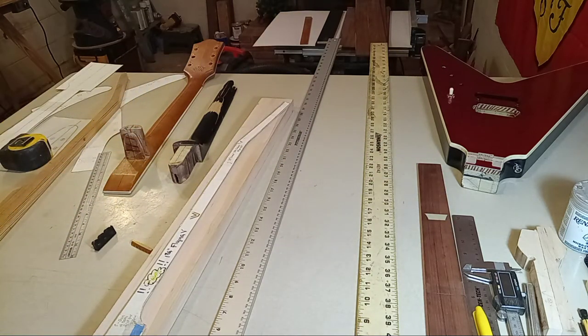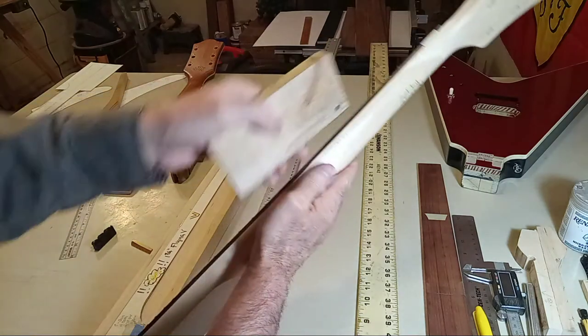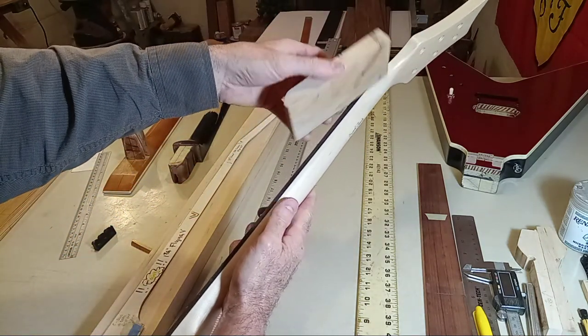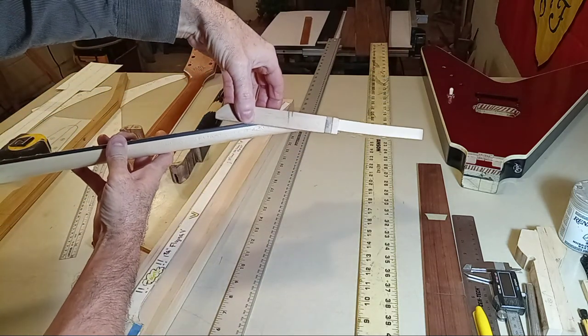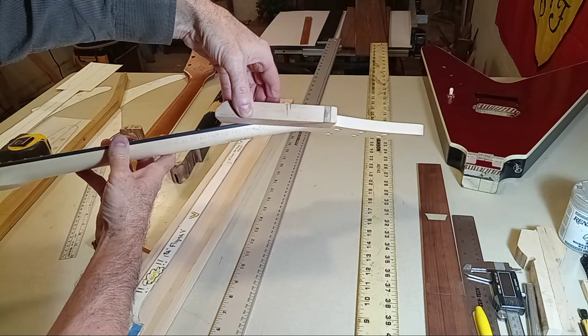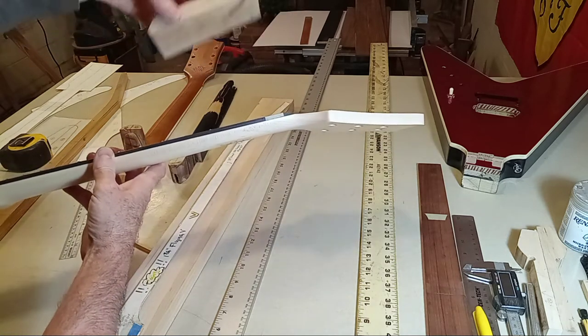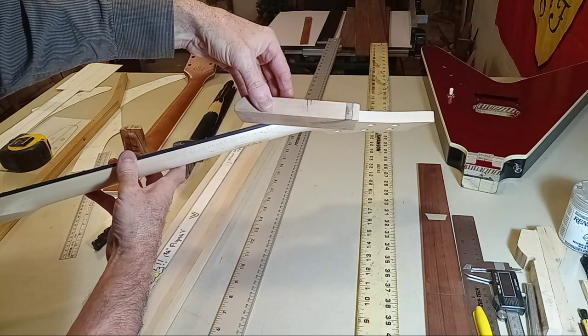This board right here was cut on an angle, and then this board. See if I can find, where's my sanding block? Yeah, here's my sanding block. Okay, you had a single board running up here, and it got the end cut off on an angle. Well, guess what that angle is? That angle is exactly what that headstock pitch is. And that magic number happens to be 15 degrees. And I've already designed a jig that will do a 17 degree headstock angle.